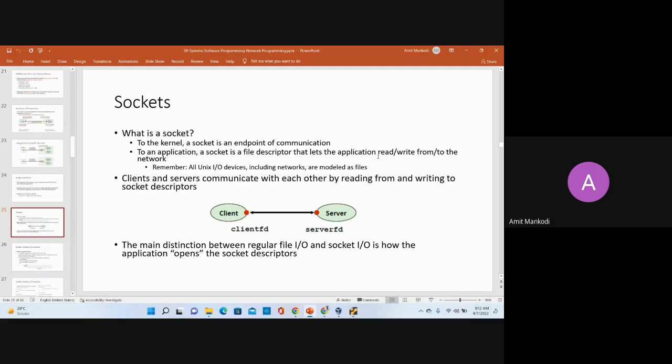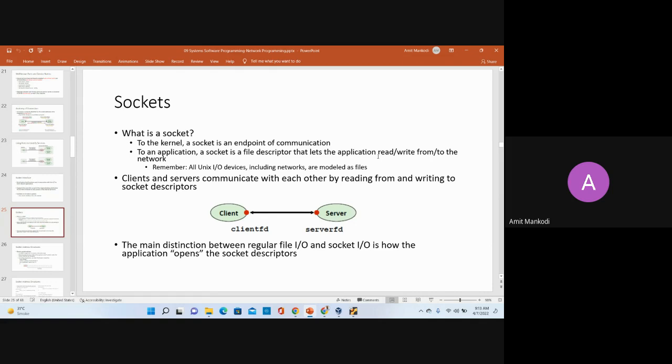all the devices that we use on a Unix-based operating system are treated as files. Okay, and so a file descriptor is something that needs to be assigned to every single device. For example, we use regular file IO, right? How do we access the files? We open the file. When we open the file, what do we get in return? A file descriptor. So all the reading and writing that we do is done using the file descriptor.